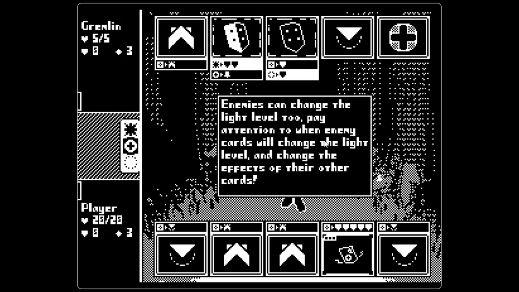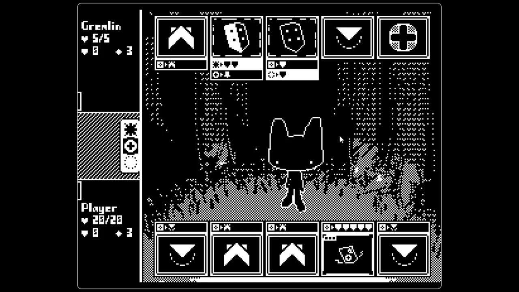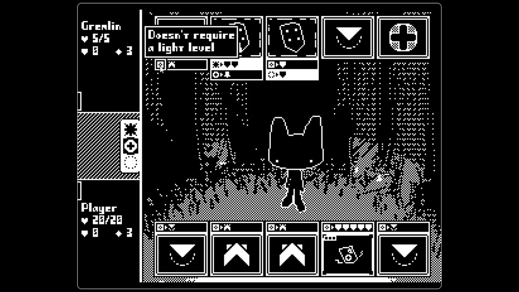Enemies can change the light level too. Pay attention to when enemy cards will change the light level and change the effects of their other cards. Interesting. Almost got like a little puzzle element to it then. So you have 3 energy, so you're going to be playing 3 cards. At any light level, you're going to up the light level.